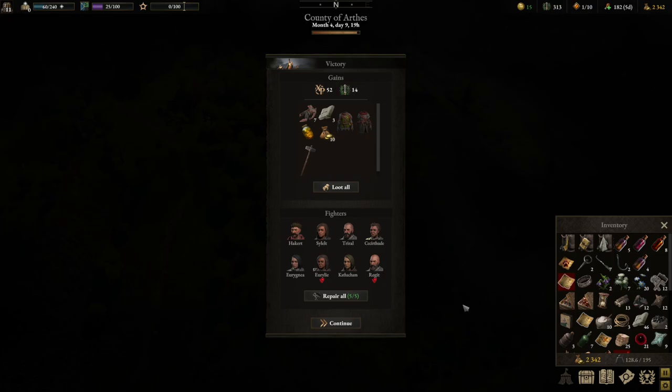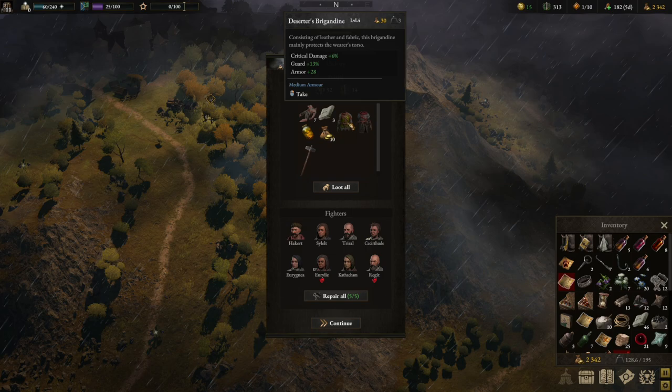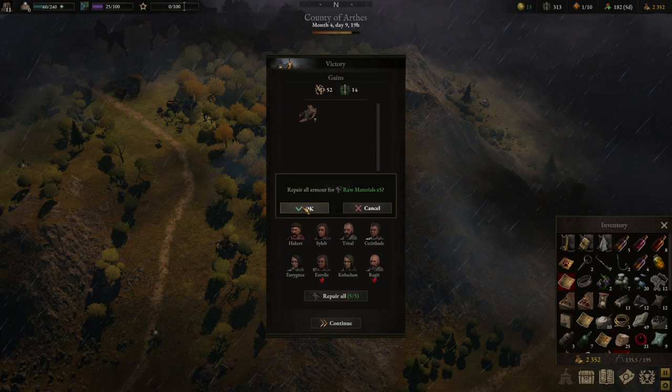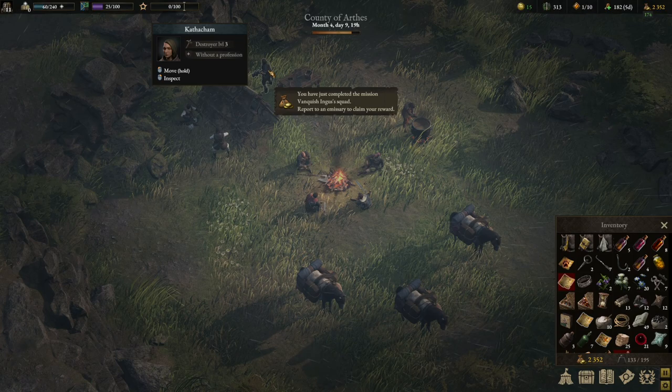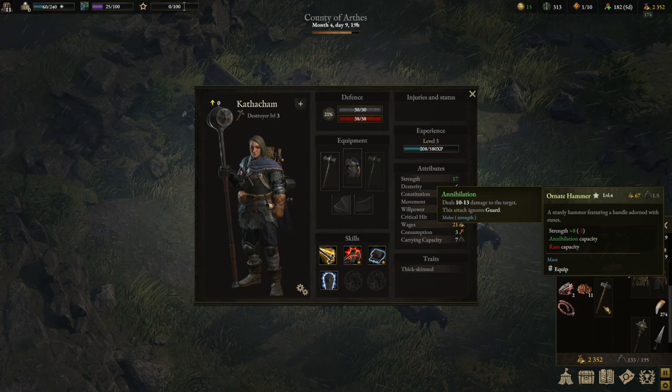Ornate hammer. Okay, cool. So we're going to go ahead and keep this so that way when our hammer person levels up, they'll have a little bit of an upgrade. Well, we'll see if it's an upgrade. It looks like it might actually be weaker. Stab it. Strength 9. I think this was 8, right? Yeah. 10 to 13 damage. And ignores guard.